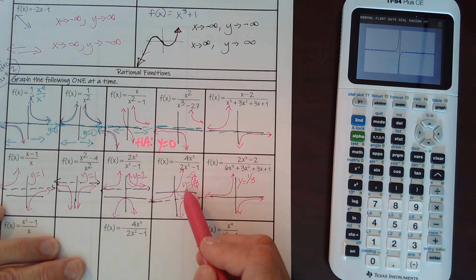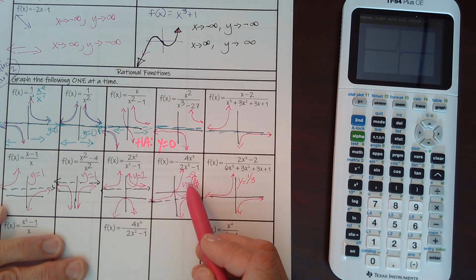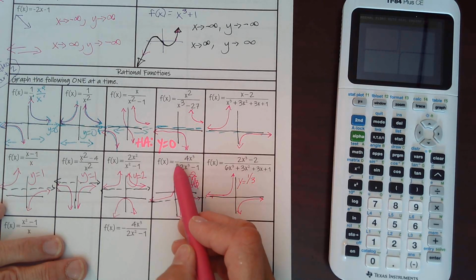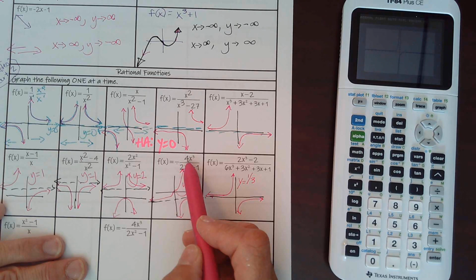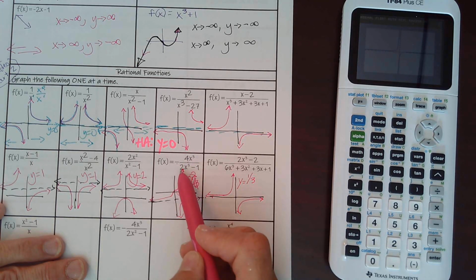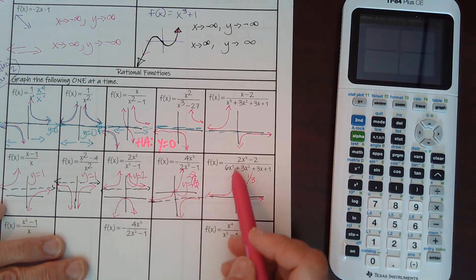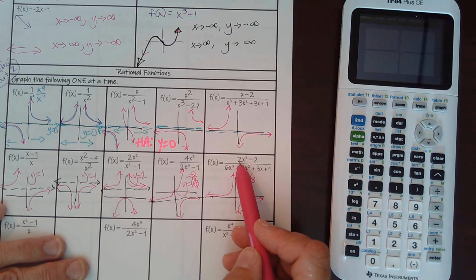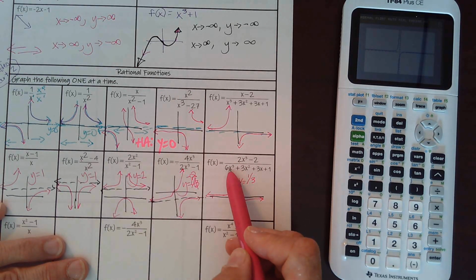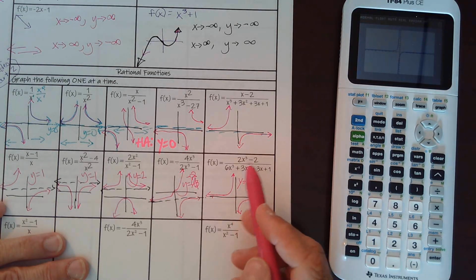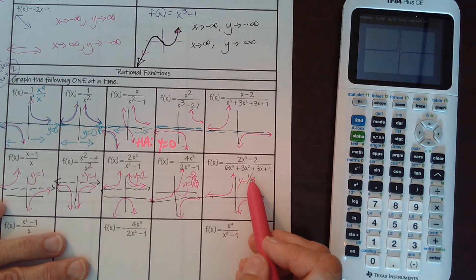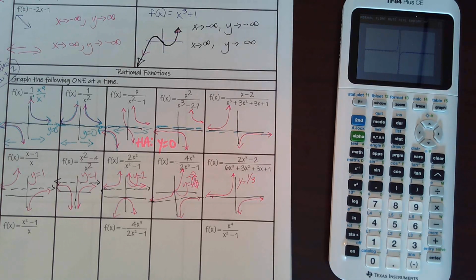And then on this one, we said the graph had a horizontal asymptote at y equals -2. And you see you have a negative out front. The leading coefficient of x cubed is 4. The leading coefficient of the denominator is 2. And when you divide, you get 2. So leading coefficient for this example is 2. Leading coefficient of the denominator is 6. If you take 2 and divide it by 6, you get 1/3.